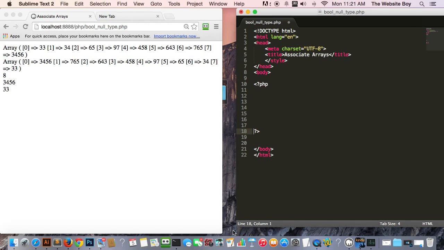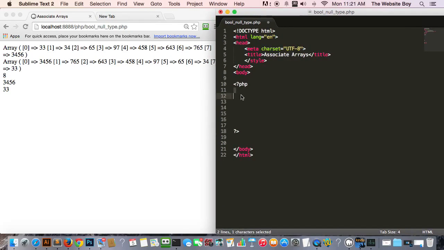Let's talk about bool for a minute, and let me show you what a boolean is. A boolean is actually just a value called true or false, and they're very useful when we are performing tests, just like the example on the last tutorial about arrays. We used the in_array function to let us know if a value was inside the array, and that produced a boolean, either true or false, and gave us a 1 for the true and a 0 for the false, even though we didn't see it.